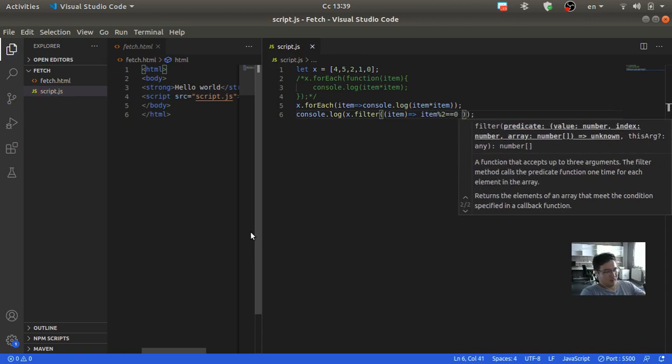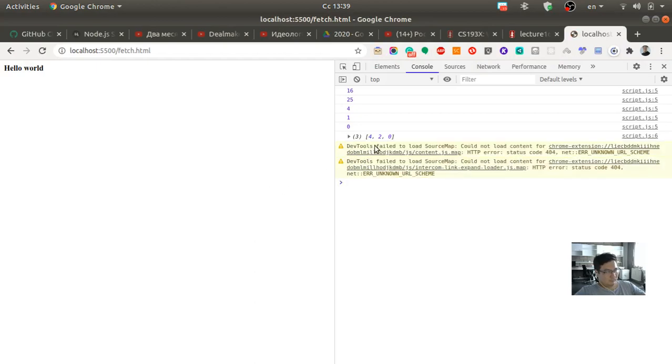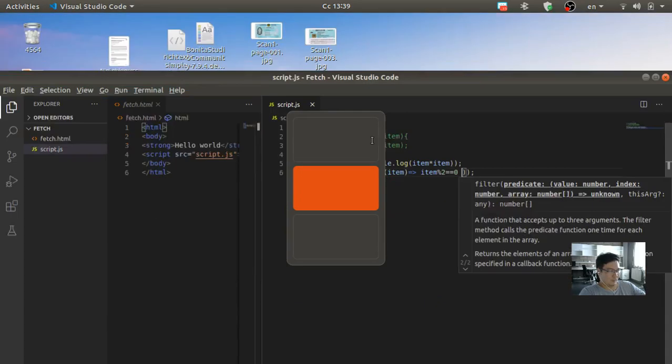This will remove all items that don't satisfy the condition. So now it's only three elements: 4, 2, 0.